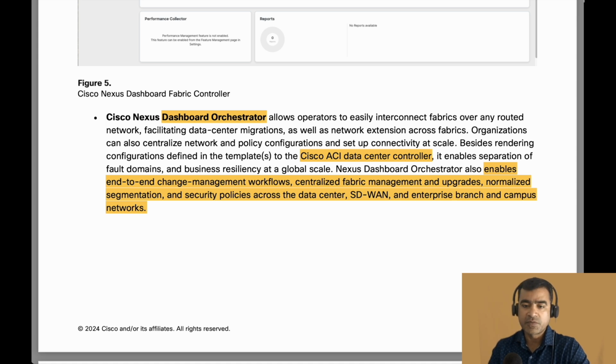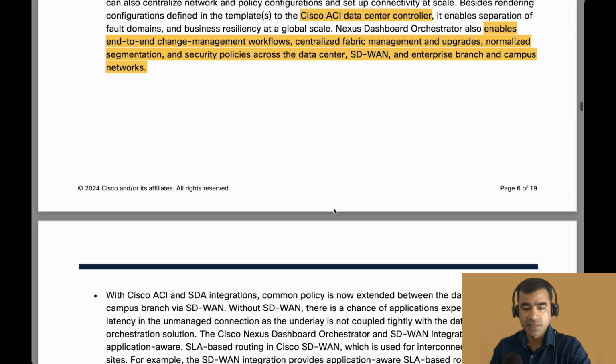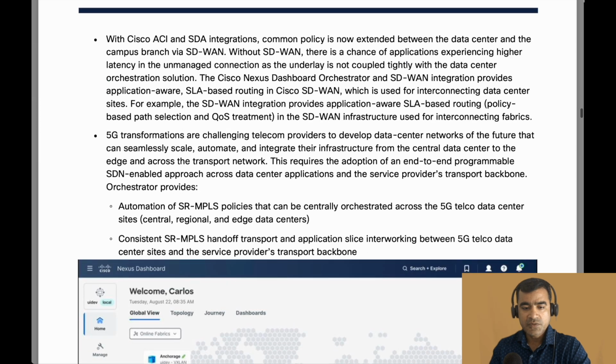So this is really powerful. The Nexus Dashboard Orchestrator gives you a single point of control for all your segmentation needs across multi-domain. This is something we will be exploring later in our journey. So that was the second service.